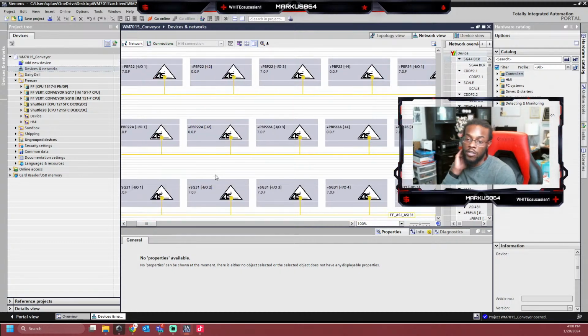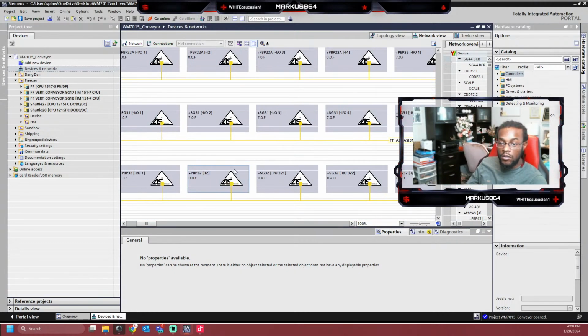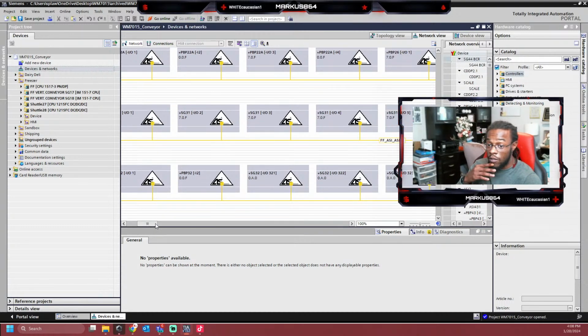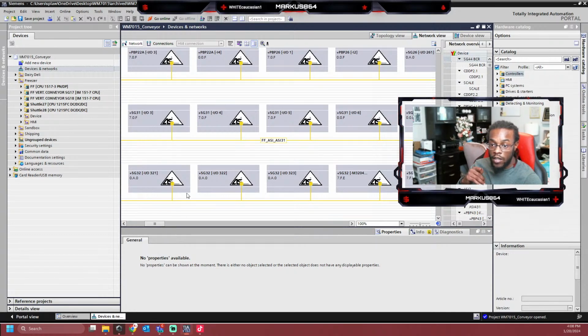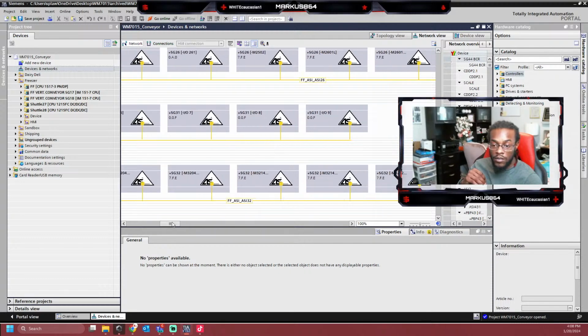So we're gonna go down. I'm gonna show you exactly some of the stuff I had to do. For example, switch group. This is called switch groups. You see the number 32 here, 31, 22. These are different areas within the system and the layout of the building itself. So they got different little groups that they go through. This particular area is switch group 32. It's inside of a freezer. And you see I'm gonna have to change. Well, no. I've already done it. So we'll start at 3204 here.